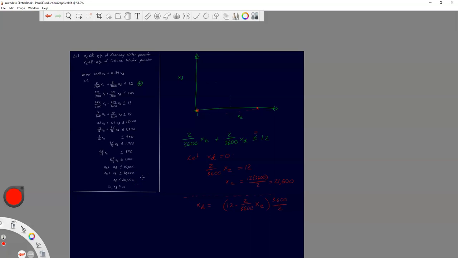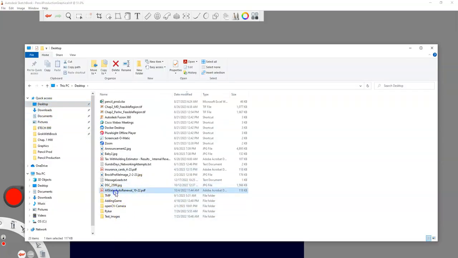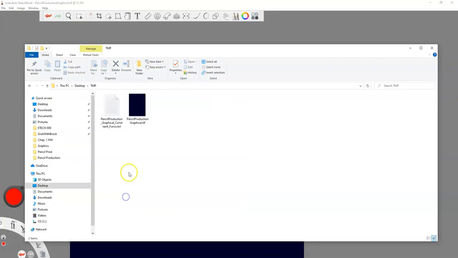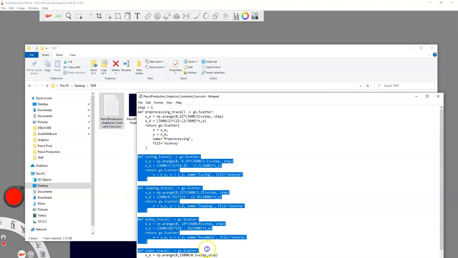Okay, the next step would be to repeat that same process for all the other constraints, where we would come up with, in a lot of the cases, the line associated with the inequality, then test the inequality, plot it, and so forth. Now, obviously that could become quite tedious, and so what I will do is shortcut that a little bit by just copying and pasting.